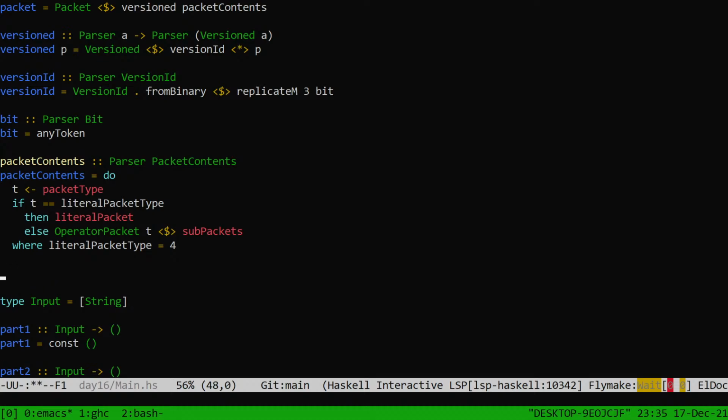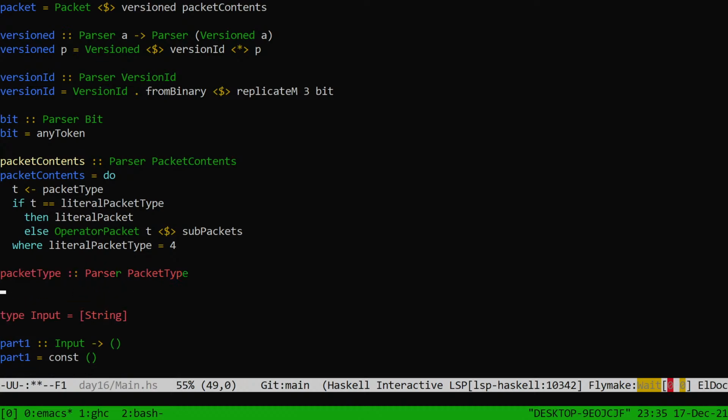Okay, so literal packet is a thing we need now. Well, let's do packet type. That should be easy. Packet type is a parser for packet type. Packet type is pretty much the same as version ID.